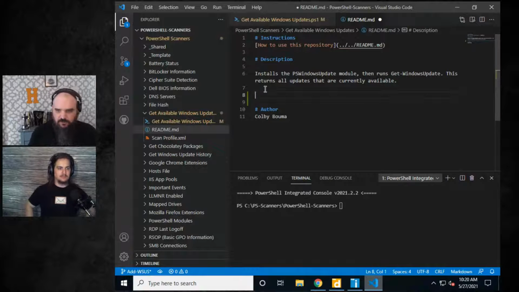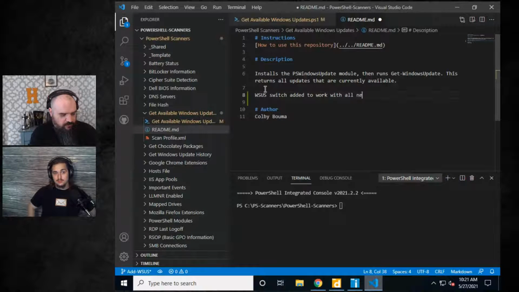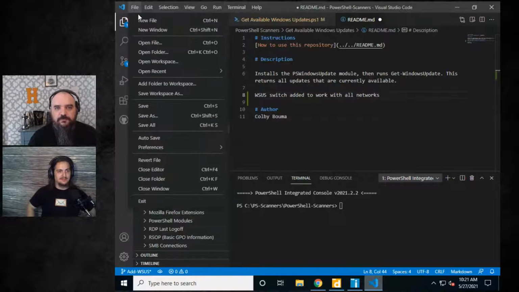Yeah. All right, and so since we are making the change, we probably want to also update the README, just to give information. I'll just do a quick one. It doesn't have to be super accurate, but it does need to let you know what's in there, and when it goes to the review process, if it needs to be updated, it can be done there as well. Just try to be as accurate as possible. Switch edit to work with all networks, we'll say. I don't know if that's a good one, but it's what I've got.